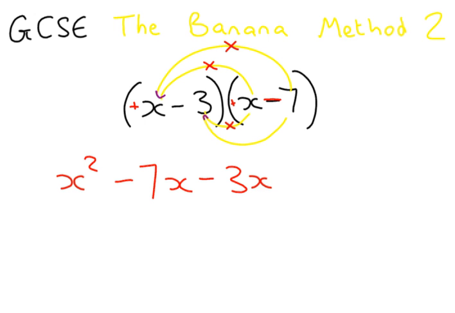The final one is where we're going to be doing minus 3 times minus 7. So let's start off with seeing what 3 times 7 is. 3 times 7 gives us 21 and a minus times a minus gives us a plus. A helpful way to remember this is to think of your two negatives going together, twist one round and look it makes a plus. So that is our expanded answer.